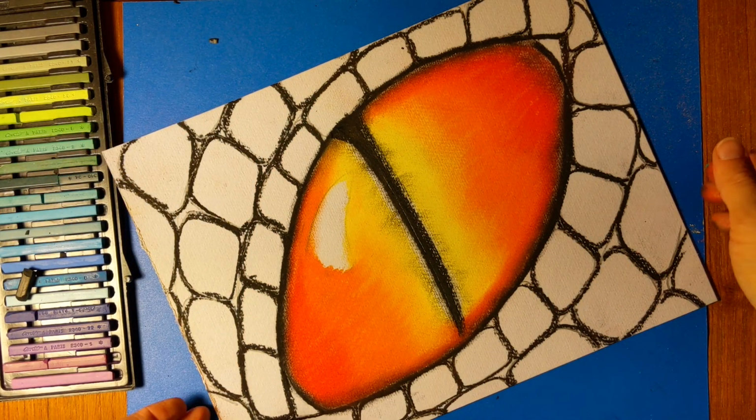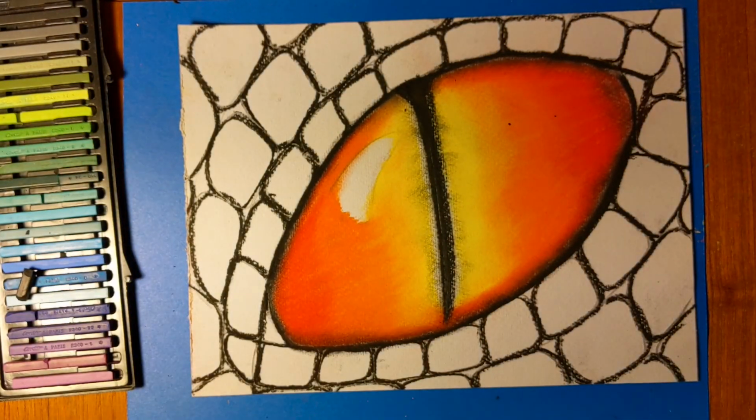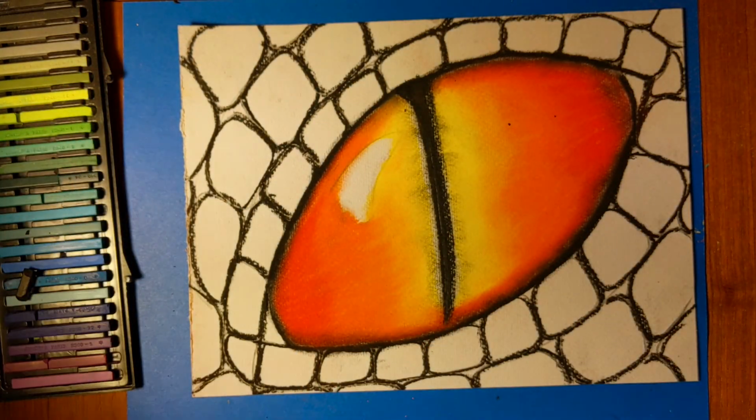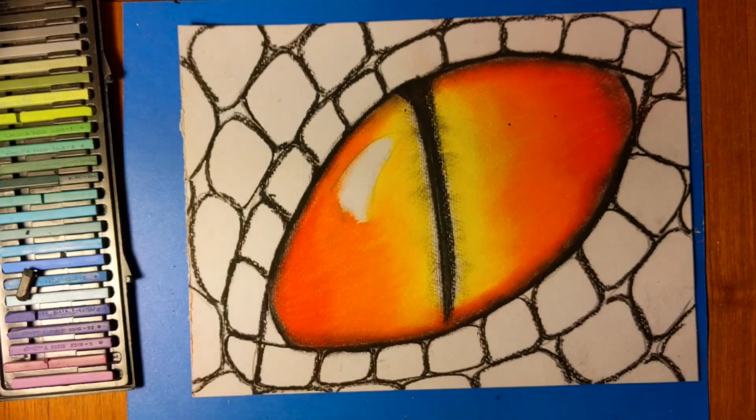Okay, so here's my eyeball. I'm a dragon, I'm gonna get you. Okay, so anyways, now I'm going to begin my scales. So if I used warm for my eye, I'm gonna switch to a cool color scheme for my scales. So if you started cool, switch to warm.